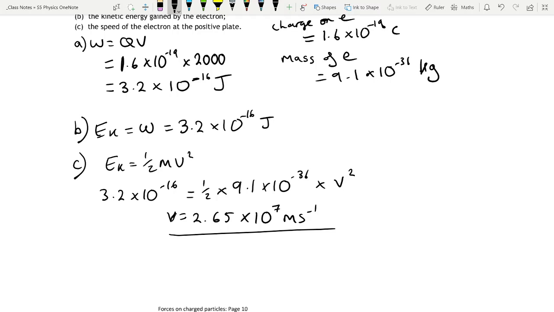Now, in Higher, they might not split that into A, B, and C. They might just say, here's the information, what's the speed of the electron at the positive plate? Okay, so you might have to do it all in a one-er. So you'd have to find the work done. You know the work done is the kinetic energy gained, and then half mv squared. Okay, so it might not necessarily be as straightforward step by step as that. It might just be a quick one question, like maybe a 5-mark question, find the speed. So you've got to do it all in a one-er. But those are the steps that you go through in any kind of question like this.